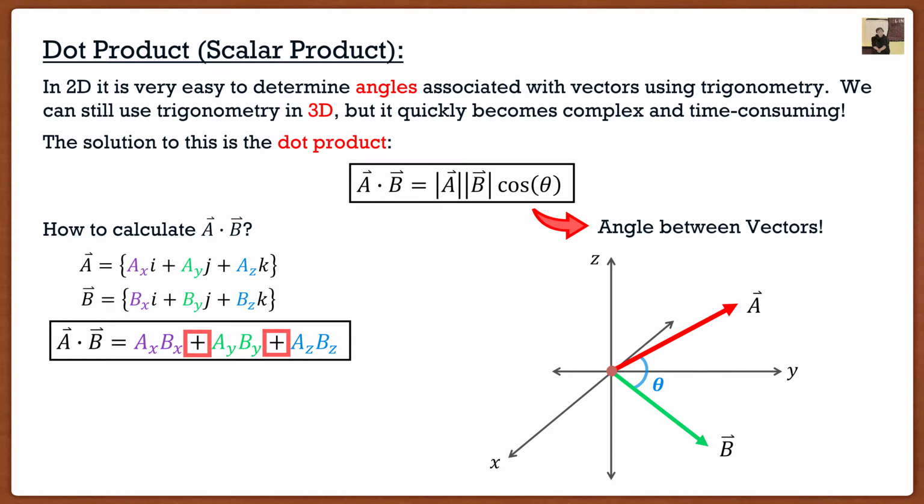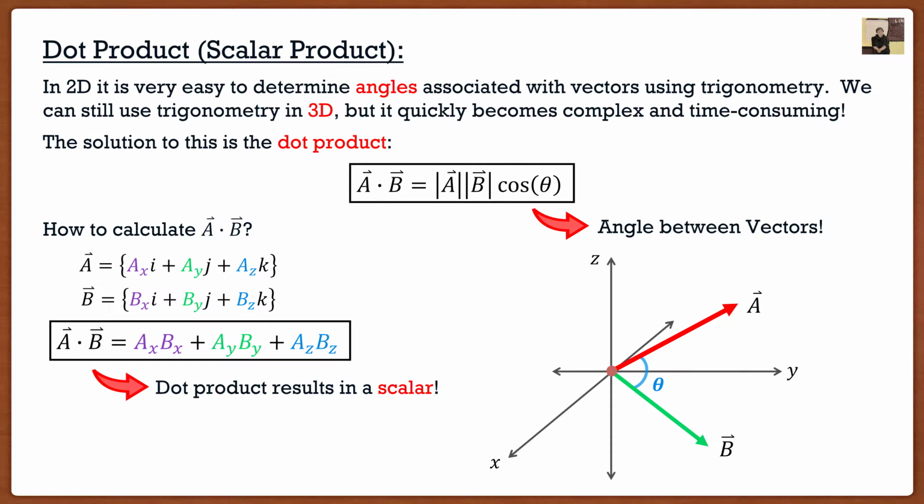If we have all of our components as three separate piles, and we clump them all together and add them together, we are going to get a single number, all right? A single number, because we're adding it all together. This means that A dot B actually produces a scalar. It does not produce a vector. If you look at the title of this slide, I kind of hint to that because another name for the dot product is actually called the scalar product. Okay, so if you guys do a dot product and you somehow get a vector, you guys did something wrong, all right? It should produce a scalar, and the formula, as we can see, it's not too bad.